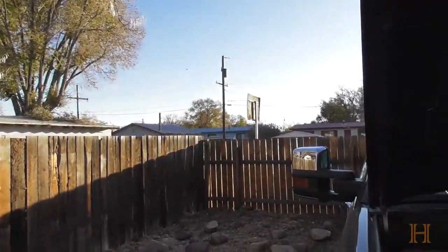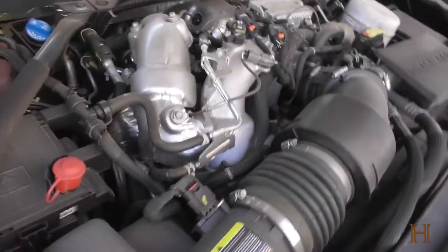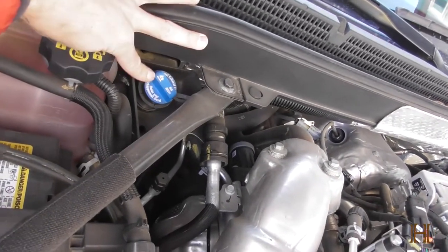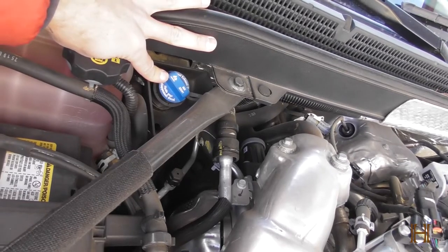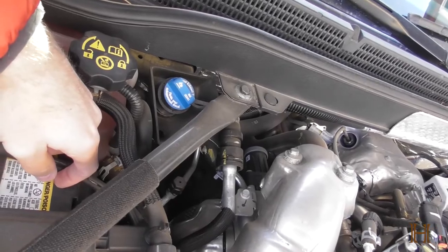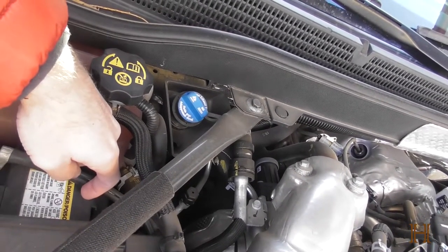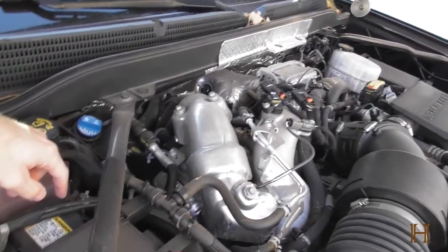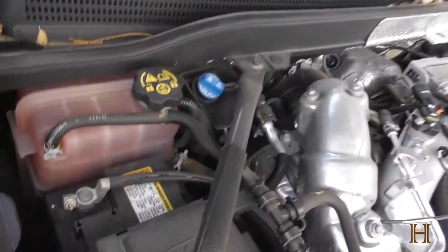There you go. So, if you come to the passenger side of your vehicle, you'll see here is the fill for your DEF. Super convenient if you would like to use a regular DEF pump. Because yeah, the fuel fills on the driver's side of the truck, so you pull up like that, and then you gotta reposition so you can get the DEF over here. Well, someone got paid a lot of money at GM.